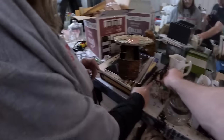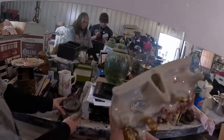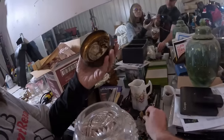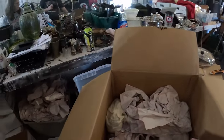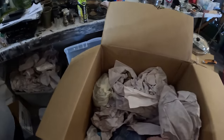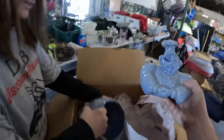And what are those little people you found right there? Was that the nut box? Yeah. Her arm's missing. Oh, her arm's broke? Yeah, and then this little cute little trinket holder. Hmm, okay. So far, that's that. I had both arms. What in the world is this? What is this? Cookie jar, I think.